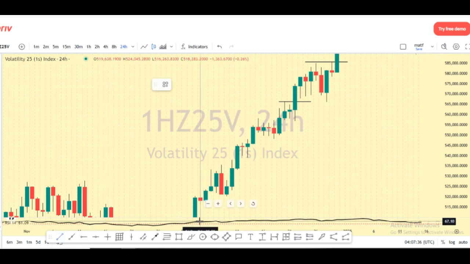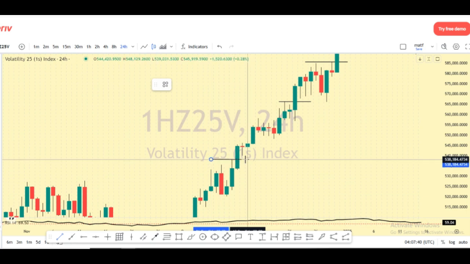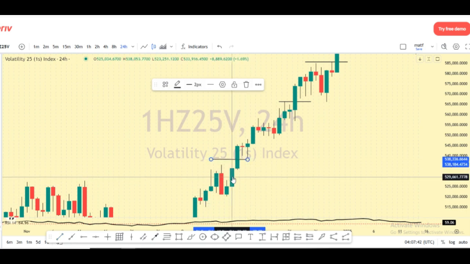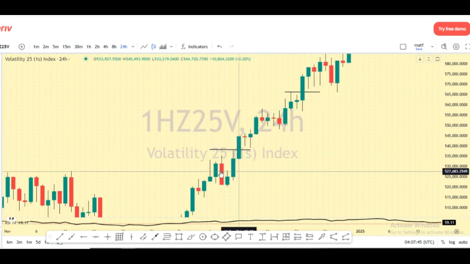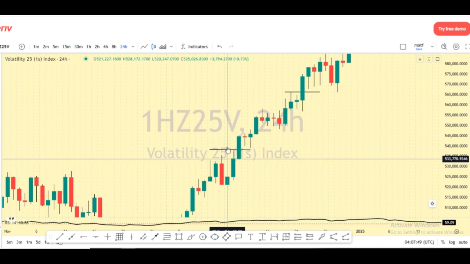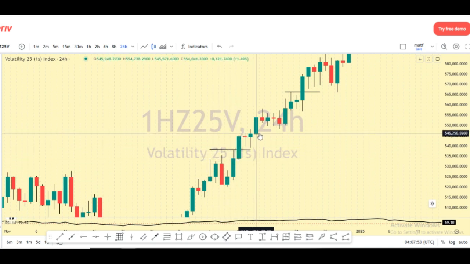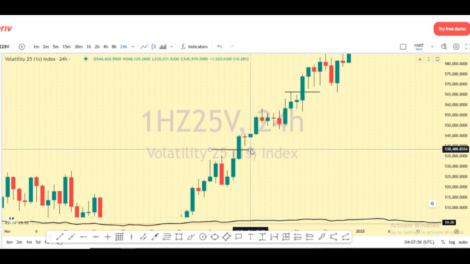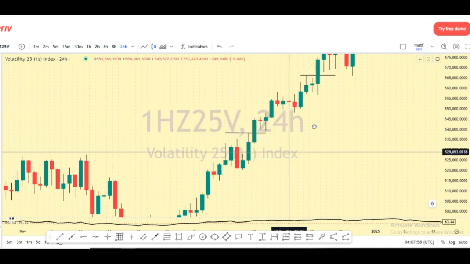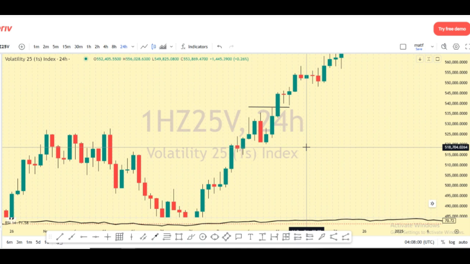Now I just want to guide you on something. This is the daily time frame. You see this candle high, this very candle now. You see this high was taken by this body, so I can actually term this a break of structure, though this candle body moved above this. So this candle body moved up. I just want to show you something. Now see another thing. I'm not saying whenever you see it all the time you pick it, but I just want to guide you on something very, very important.